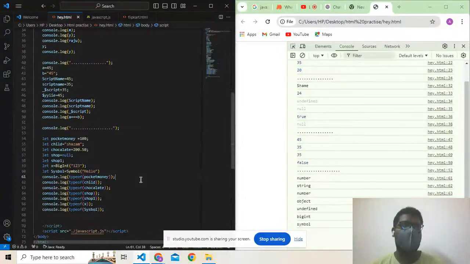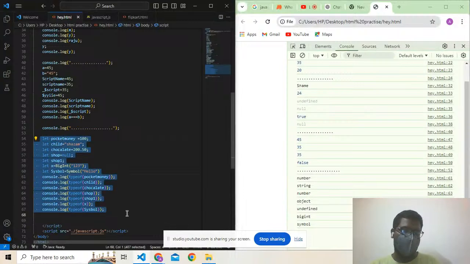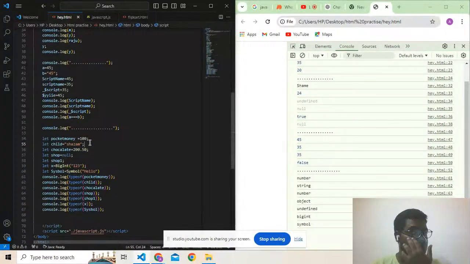Okay, you understand what a data type is. A data type is the type of data which you are storing in a variable. So these are the main primitive predefined data types: integer, null, undefined, BigInt, symbol, and string.